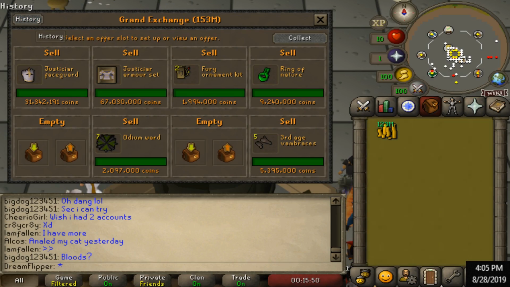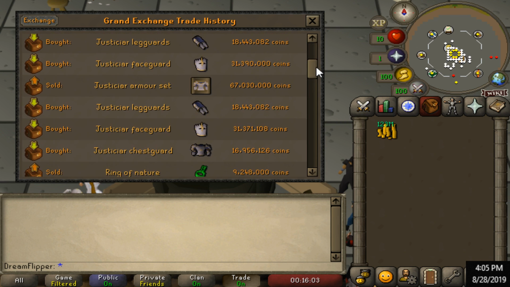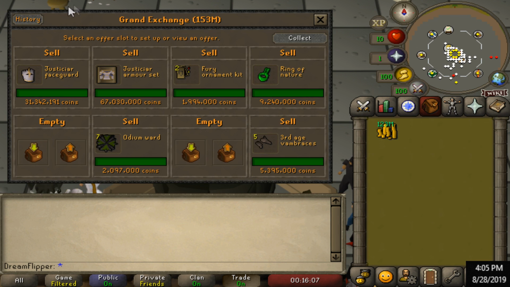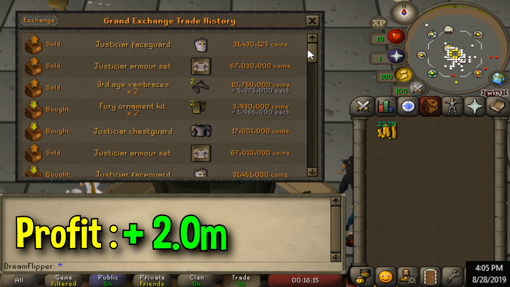Alright, it finally happened. Everything is sold off. We can actually see how much money we have. We ended up flipping the Justiciar armor set a few times today. I think we did it 5 times in total, for an average of 300k profit on each combination, which means we earned 1.5 mil in total. For 67 mil invested at a time, that's not too bad.